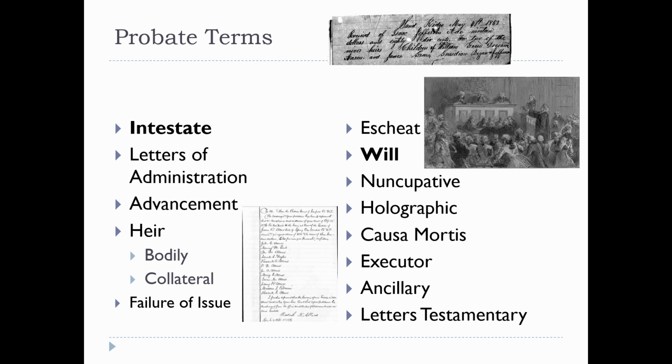Now, an ancillary, again, not used a whole lot now, but this is someone who is just basically the relief pitcher. It's who is going to be in charge if the executor can't do it. So you pick Bob to be your executor. Bob dies before you do. You never change your will. Well, Sue, who's the ancillary, is going to be the executor when you die. Okay. Always good. This is not legal advice, but I would strongly suggest you pick people younger than you to be your executor. Just kind of a little bit of insurance, at least.